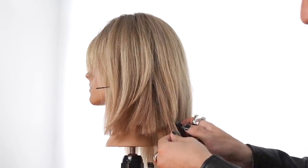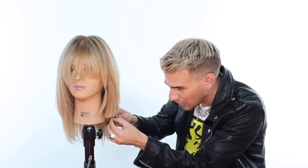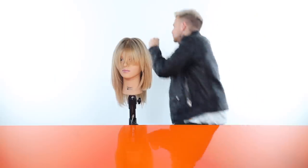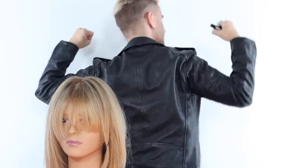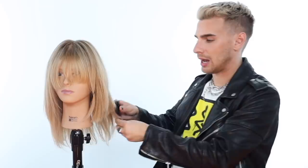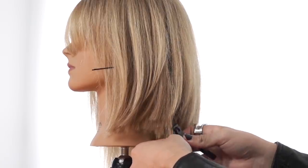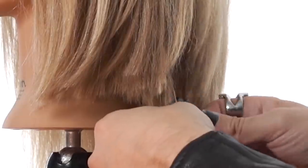I can't believe I'm actually cutting hair with nail clippers. It's getting harder, I must say. I'm getting frustrated. Calm down. I don't want to do this anymore. Okay, I can do it. I'm feeling better now. I was just having a moment. I'm still upset. I don't think it's going to be even because I'm cutting the hair, kind of just eyeballing it. It is seriously not as easy as it looks.